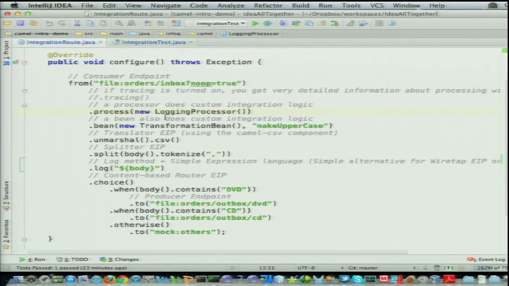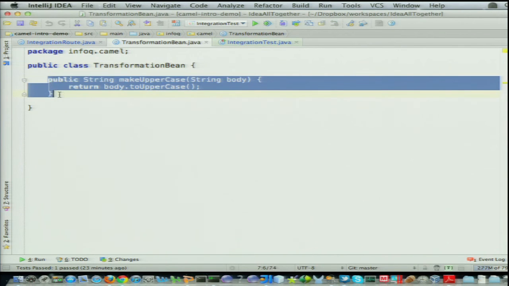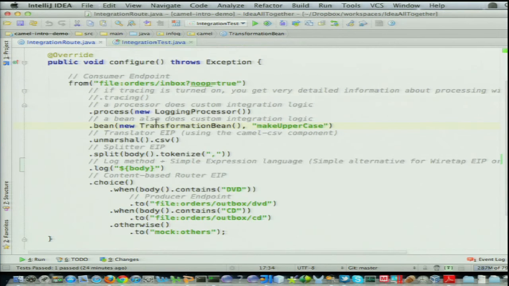This is one example, and then you can also use beans. The difference of beans to a processor is that a bean does not depend on Apache Camel. So as a bean, you can use every POJO which maybe already exists. For example, if you already have Spring beans, which are POJOs, you can integrate them here using this bean. And here again, you can also write every custom integration logic you want, call EJBs, web services, and so on. And this is the route.